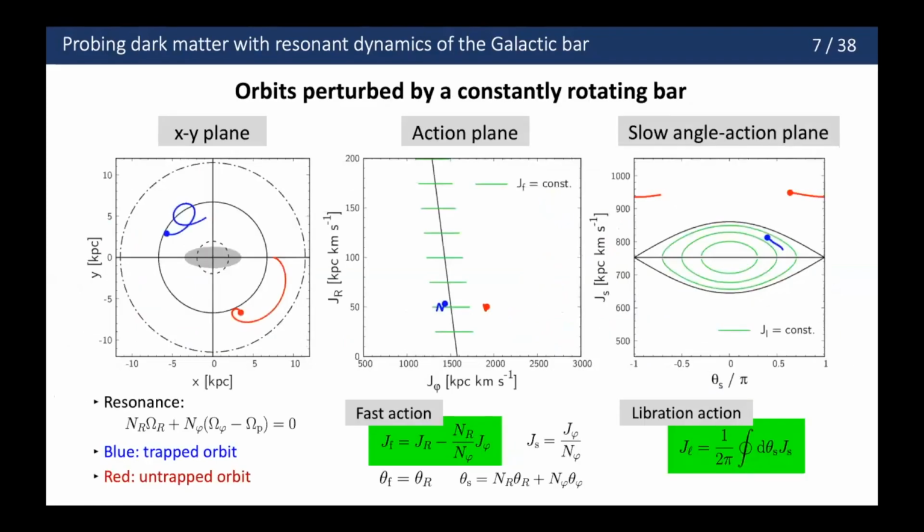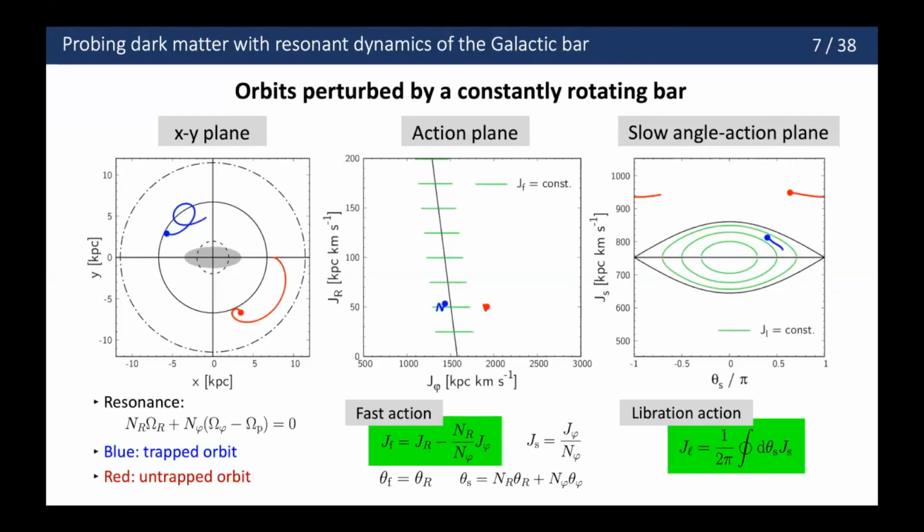So now I'm going to perturb this with a bar. In this slide, there's a lot of information, so let me describe this one by one. On the left plot, I'm going to show you how the orbit behaves in the bar's rotating frame. This gray ellipse is the bar, on the x-axis. And I've marked 3 circles, which are the 3 most important radii in the barred galaxy, which are the outer inner resonance, the corotation resonance, and the inner linear resonance.